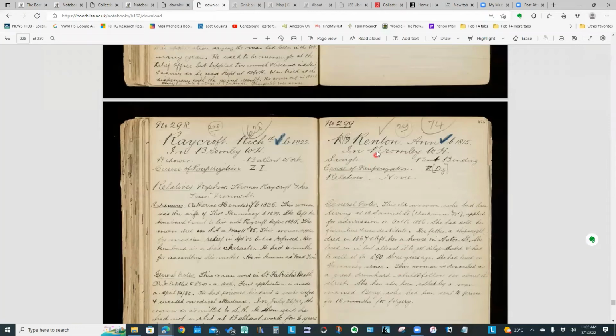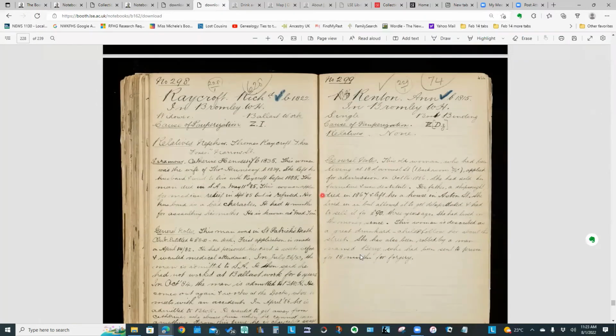We have Anne Renton, born 1815 in Bromley, and there's some information on her. So I'm definitely going to be reading this closely and looking into that particular individual and see how they fit in with my research.